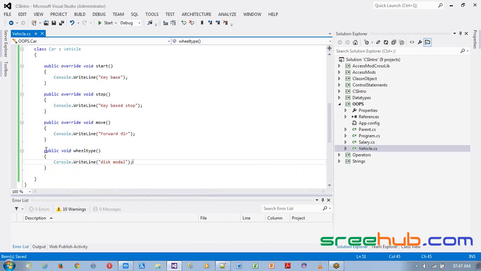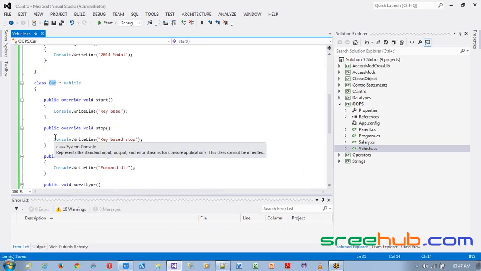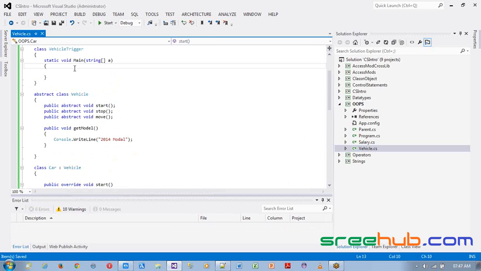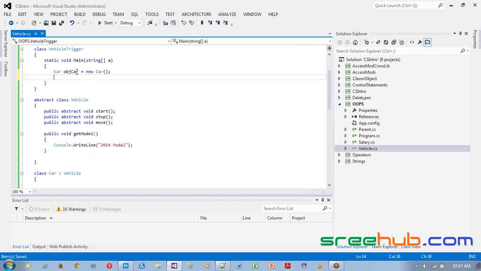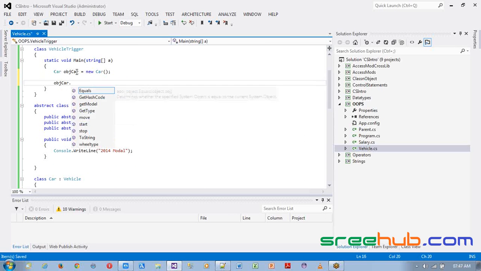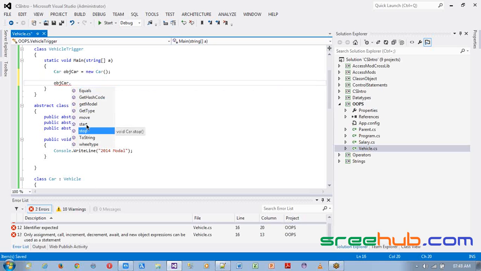Now this field type is more specific to the car. And now if you create an object of car, you can actually access everything: stop, start, move. Let's call everything.